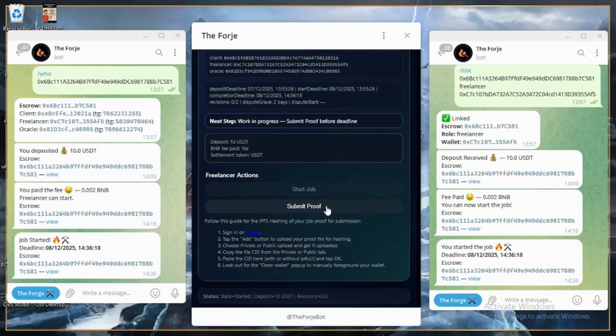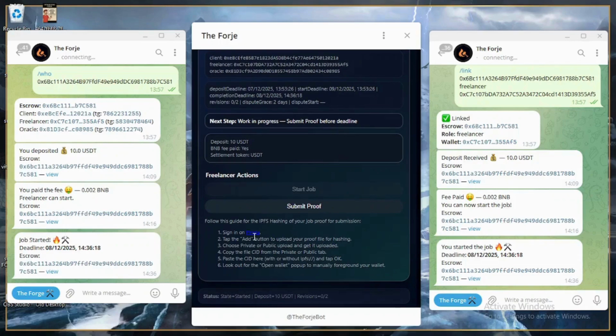So here we have to submit proof of the work done. You cannot just submit a file or document. Your document needs to be IPFS hashed. All you have to do as a freelancer is follow this guideline down here and you will be able to hash your job in no time.